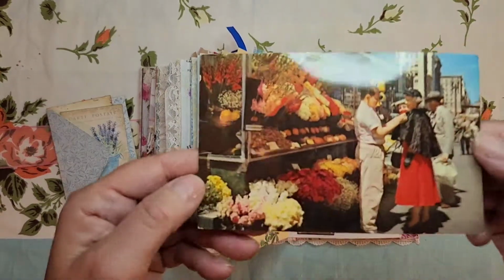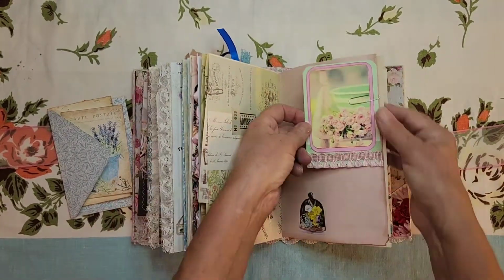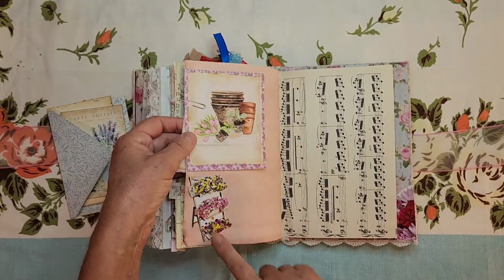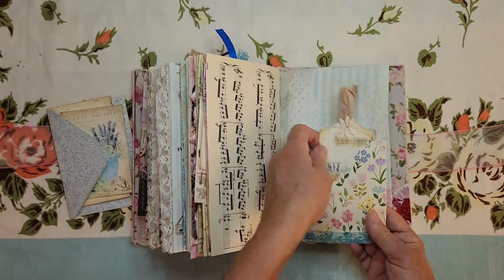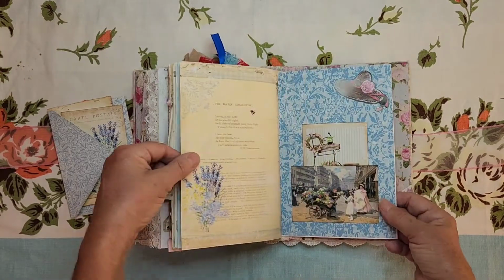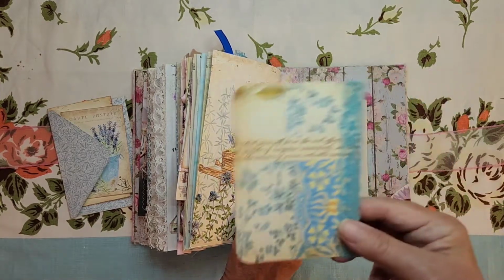Here is a third vintage postcard. This is a San Francisco flower seller, street vendor, San Francisco. Another tag I made with some trim on it, and on the back there, another tag. And the back side of that greeting card with one more tag inside of it.